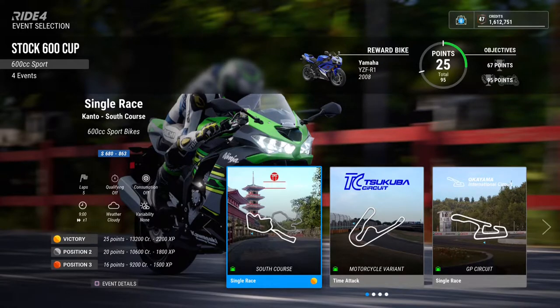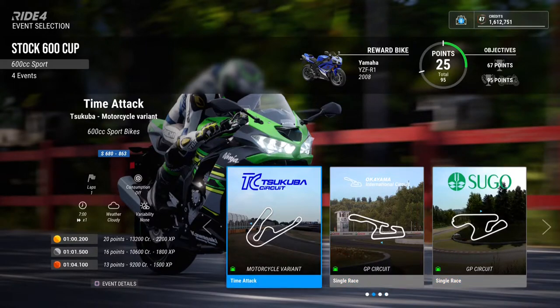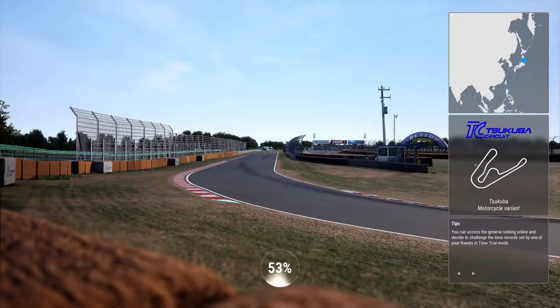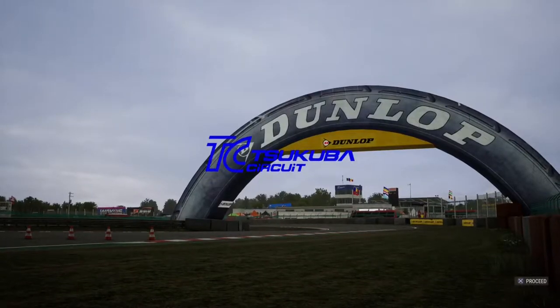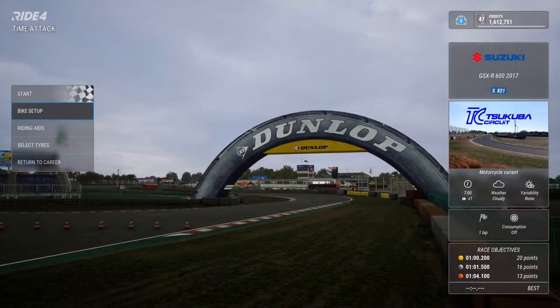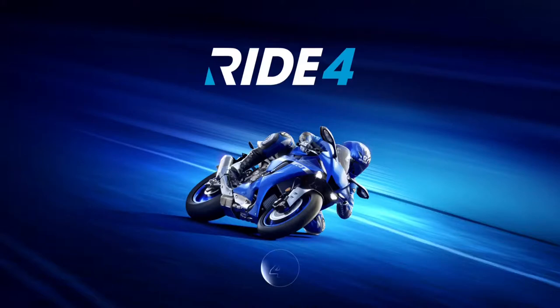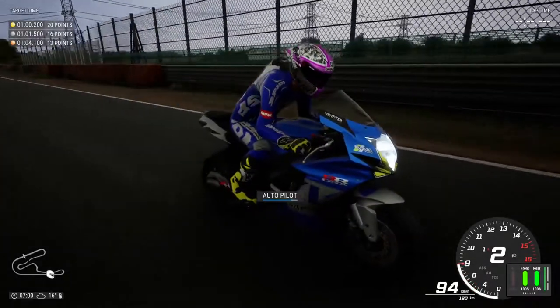So, with that being said, that is one race down. We've got a time attack, another single race, and another single race. And hopefully we get a Yamaha R1 after this, so that would be cool. So we've got the Tsukuba Circuit motorcycle variant, whatever that means. That's the type of track. Let's go for a soft, seems we're on a time attack.